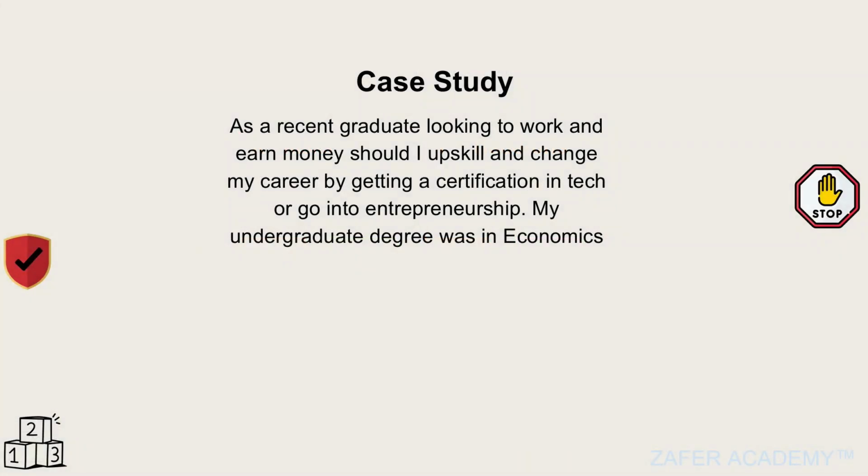Now we are going to look at our case study for today, or our use case. Our use case is a recent graduate looking to work and earn money, and he's asking, should I upskill and change my career by getting a certification in tech or going into entrepreneurship? Then he provides a little background. My undergraduate degree was in economics. So, for example, this could be the case of any person. It could be the case of any person who's currently watching the video right now, and you've concluded maybe your undergraduate degree, and you're now trying to move into the job market, get a job, and make money, and plan your life and live your life basically.